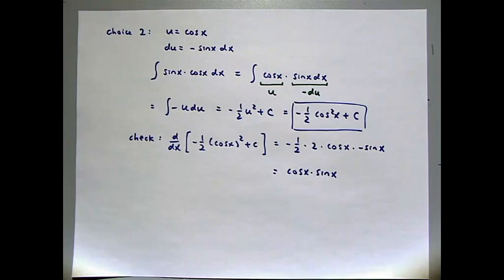Okay, other questions on this example? Yeah. With WebAssign, my understanding is that it is smart enough to know that this and that are the same thing. Okay, that this thing I boxed and the 1/2 sine squared of x are the same thing. Generally, that's true, but there are some problems that can be a little bit more picky than others. I'm sure you're aware of that, but generally, it is smart enough to understand that trig functions can have different looks. So I wouldn't worry too much about that.